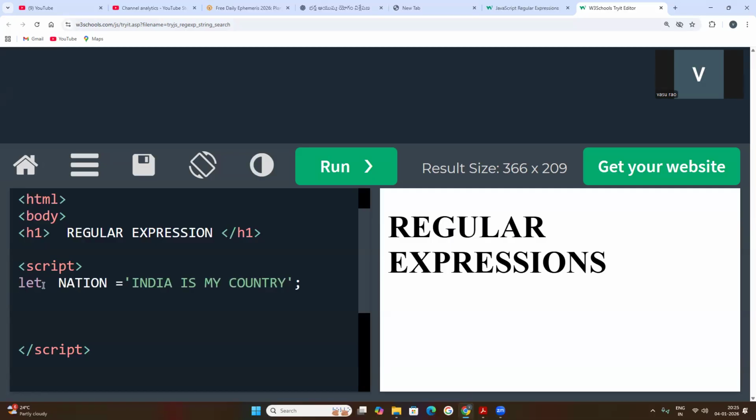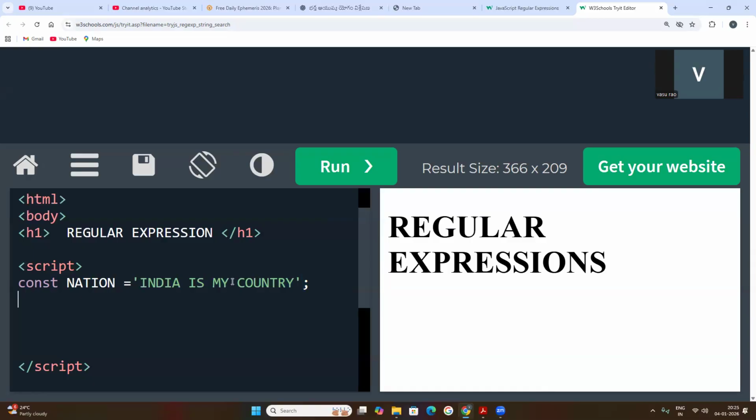If you use the const keyword, what does const mean? Whatever value you have stored in this variable is fixed. Further on, you will not be able to change it. So one variable is created with either const or let, whatever is up to your requirement. Now come to the point. Once one variable is created, it is assigned with a string type of value.